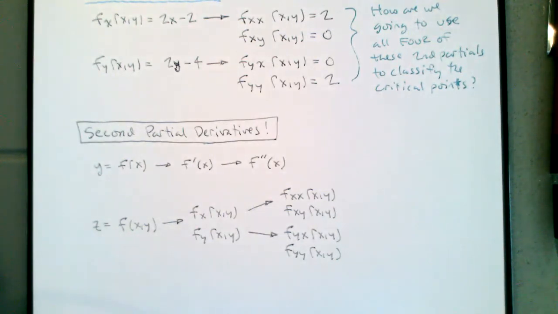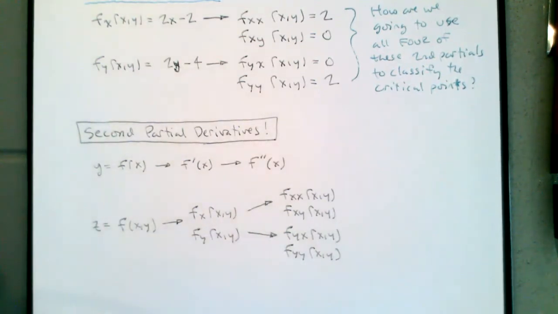We can see how this can only expand from here. If I have a function of 3 variables, then I'll have 3 first partials, and each first partial will have 3 second partials. So we'll have 3 first partials and 9 second partials. I don't want to write that down because then I'd have fxxx as one of them. And, you know, we should at least try to stay PG-13. But at least when we get to second partials of a function of 2 variables, we have the student derivative, fyy, because that's what students are always on about. Why?